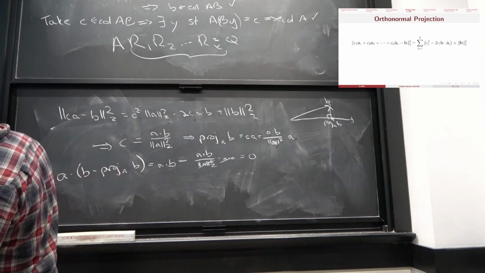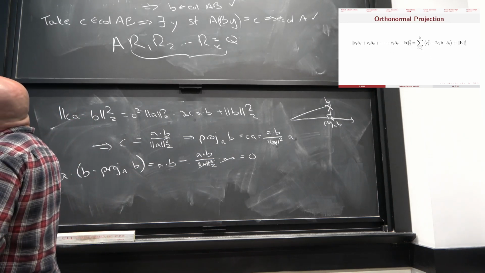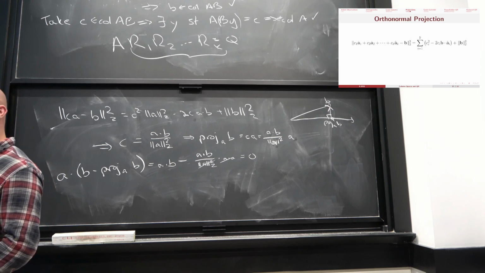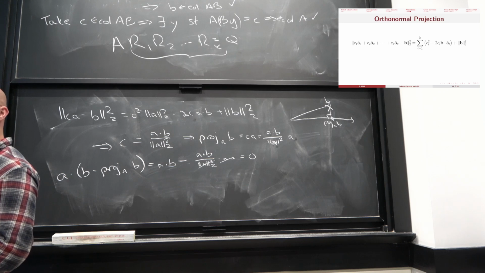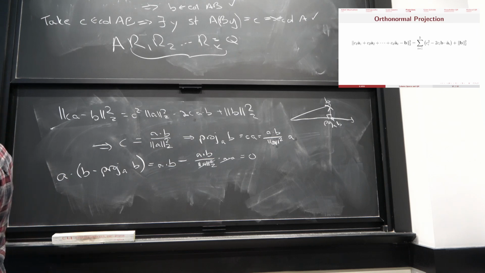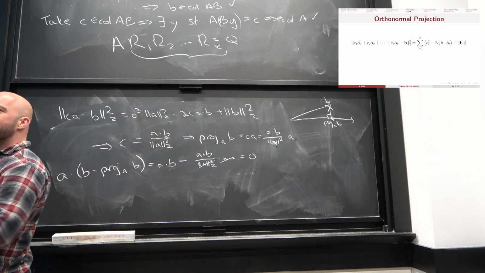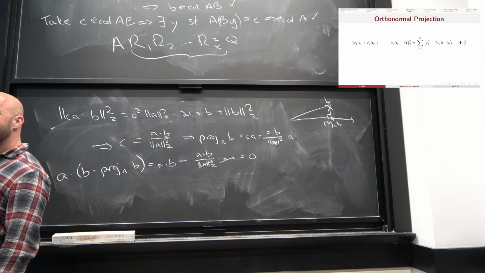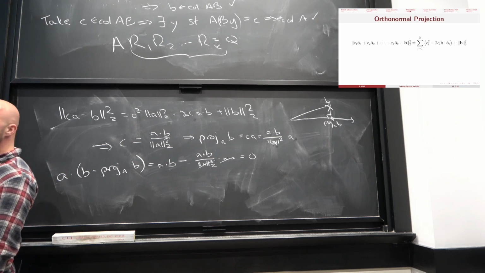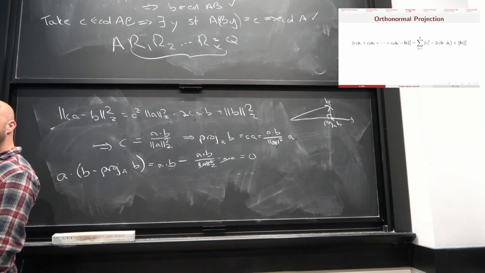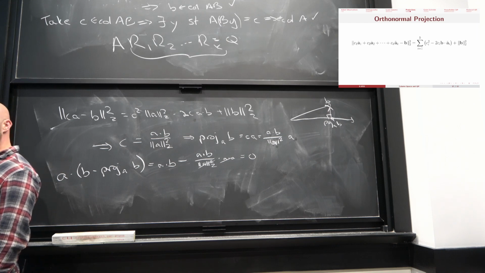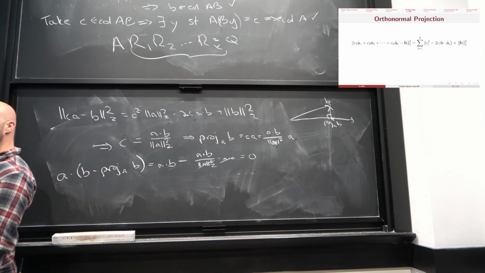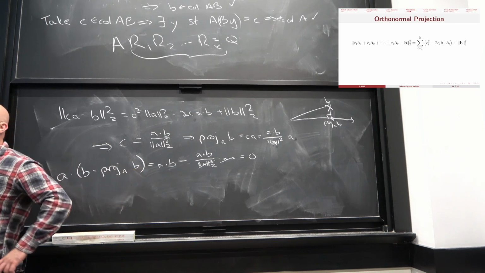Okay, so in particular, one thing that we can double check: let's say I want to project B onto the span of all the A's under the assumption that they're orthonormal. That's what the hat means. If I expand this square, what's going to happen? Well, all the cross terms are going to go away, because every time I have something like A1 dot A7, we know that's 0 by definition. So what I'm left with is the sum here. Does everybody agree with this? I can write it out on the board, but I think this is mostly review. Okay, and notice that this is exactly the same as the problem we had on the board here.